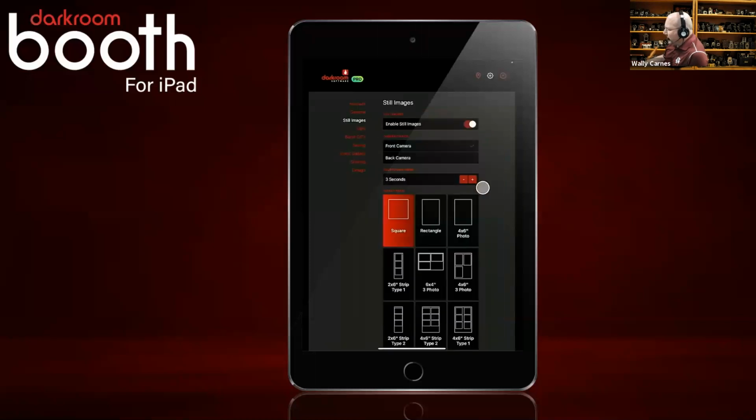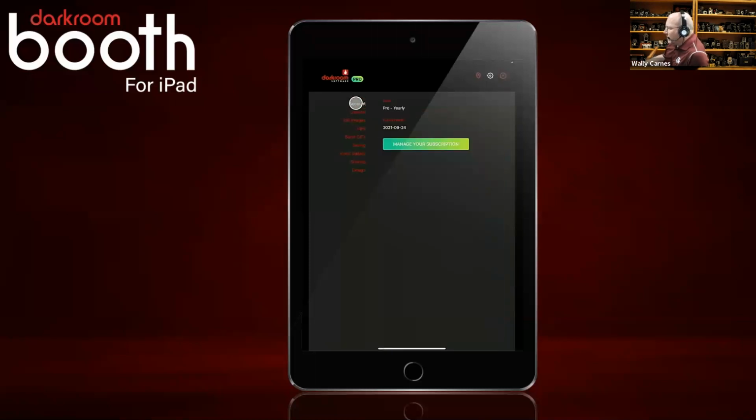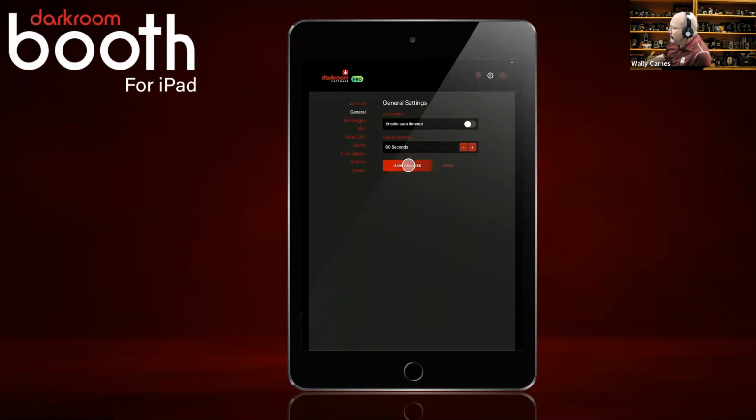Let's go back to the main settings section. So this is the main settings. If you start up here at the top, this is where you would click to manage your subscription. Then under general, you'll see that you can set a timeout, and there'll be other things added to this eventually, but right now just the auto timeout. What that timeout does is, if you have it set up to send email or text or something, that's how long it'll sit on that screen before it goes back to the start of the session. If you have it turned off, it'll sit there forever until someone clicks done and goes back to the start for another session. Or you can set the time here for whatever you would like for that to expire.